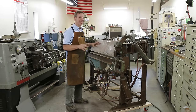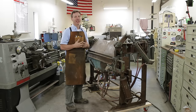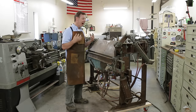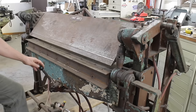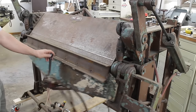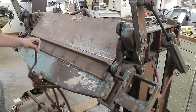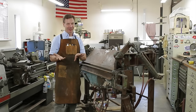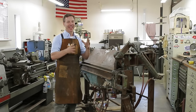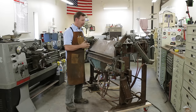There's a lot of work that needs to be done to this machine before it's really, truly active here in the shop. And I want to talk about it. I want to give you a tour of it. So what makes this unique, again, is this pneumatics. It has a pneumatic clamping system, and also the leaf that comes up bends it, and that is hydraulically, I should say, pneumatically driven. If I mix those up, I apologize. Every time I say hydraulics, I actually mean pneumatics. Let's go over this a little bit.